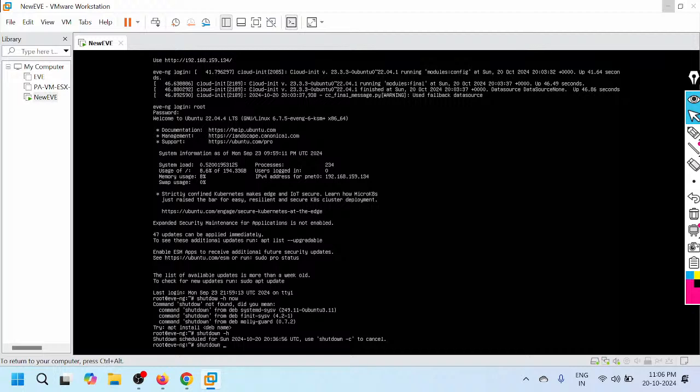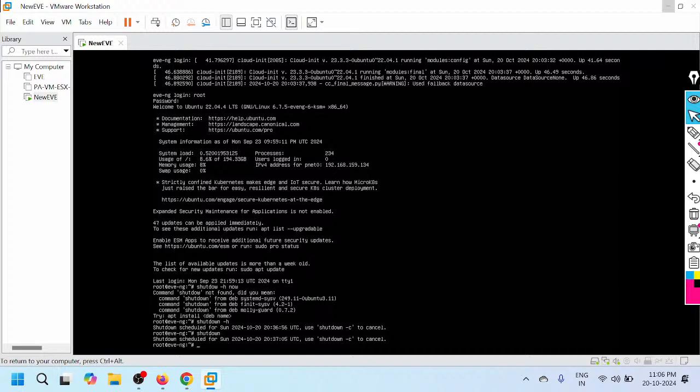You can use this command also, shutdown -c they are giving, to cancel shutdown. Generally we are writing shutdown -h. Okay, but if you want, you can do another method also. Generally we are not using that one.